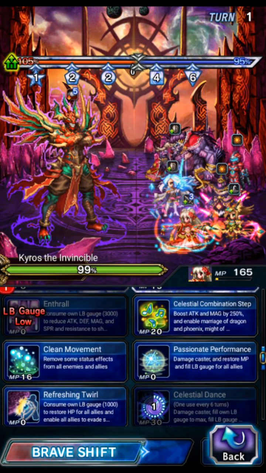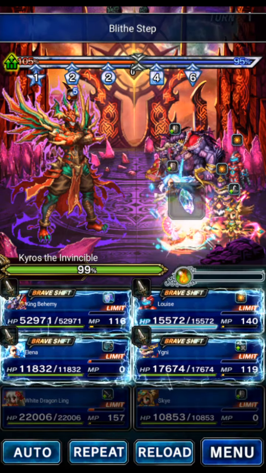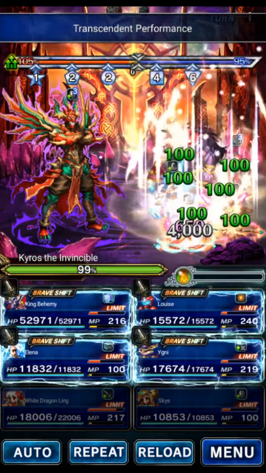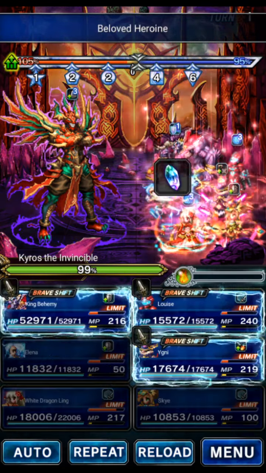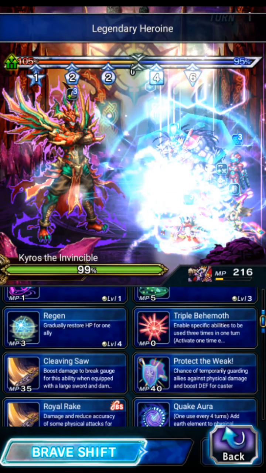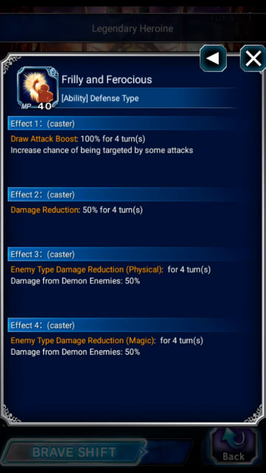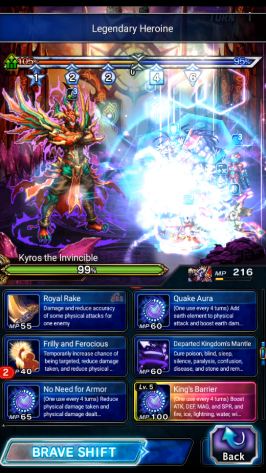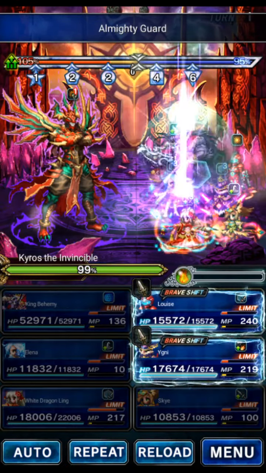Ling is going to fill morale, fill mana with Passionate, and then do mitigation with Transcendent. Okay, Elena is going to start filling morale with Beloved and Legendary. And Behemi on turn one is going to cover. We're going to Frillian Ferocious. This is 50% demon mitigation, which is obviously a really big deal on this fight. And then we're going to do Almighty Guard for 90% general mitigation.